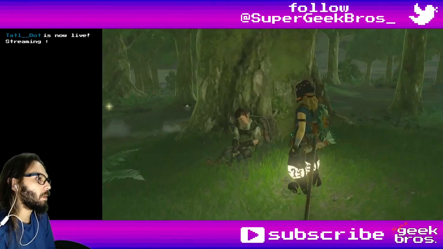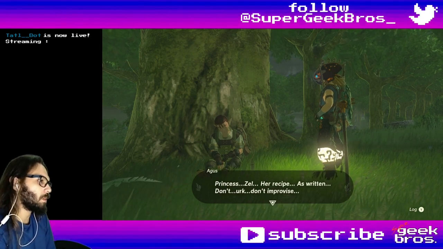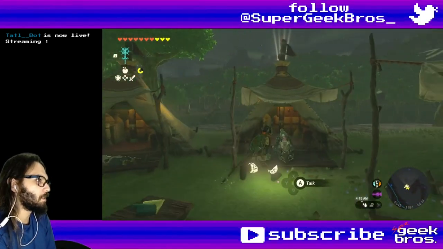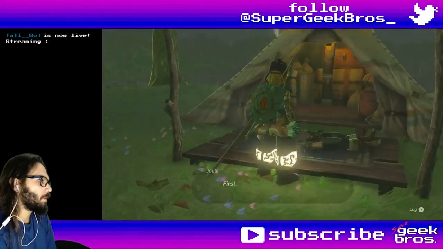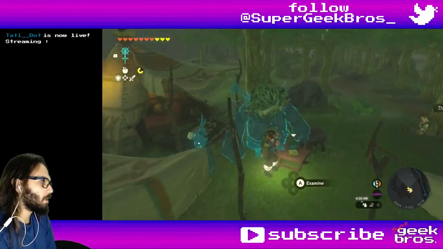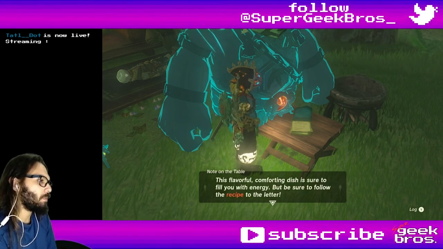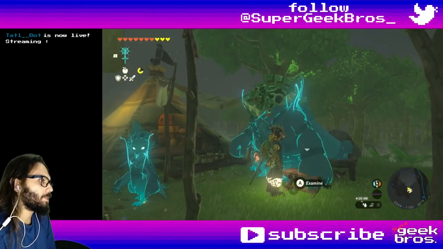Oh, please, help Princess Zelda with her recipe. As written, don't improvise. Who suggested Hooster Monster Meat? I think animal meat, right? Maybe. First rule of cooking, always follow the recipe. Princess Zelda's Meat and Rice Bowl. Combine plain raw meat, honey rice, and rock salt. This flavorful, comforting dish is sure to fill you with energy, but be sure to follow the recipe to the letter. Damn it, it's raining now.